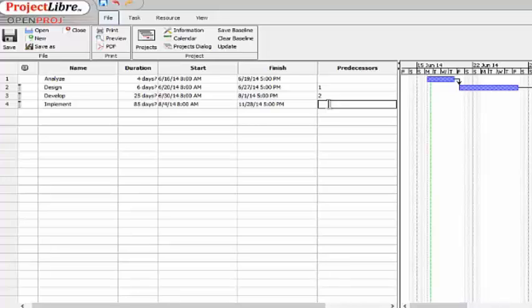So then at the client we'll implement and all that goes in with that, and in the end we're going to evaluate. In other words, once everything is operating and such, we'll document how everything went or didn't go, make notations for future projects and such, see where we need to fix, where we need to repair, where we would need to maybe go and retrain. Hopefully that's not the case, and correct areas that we might have failed or not done as good a job as we thought we could. So we'll just call that evaluation.